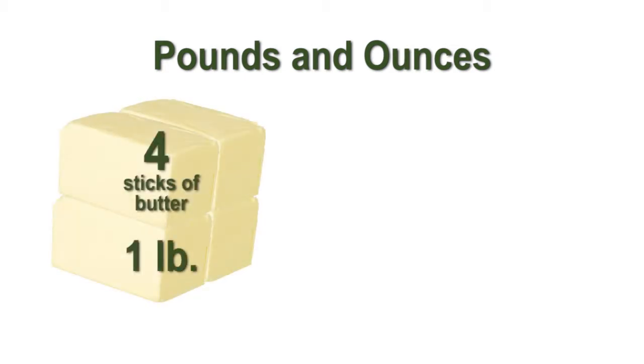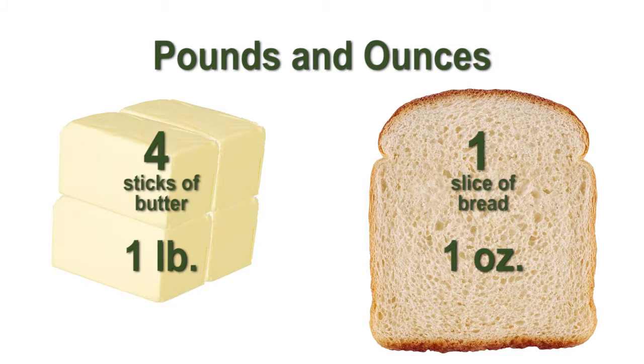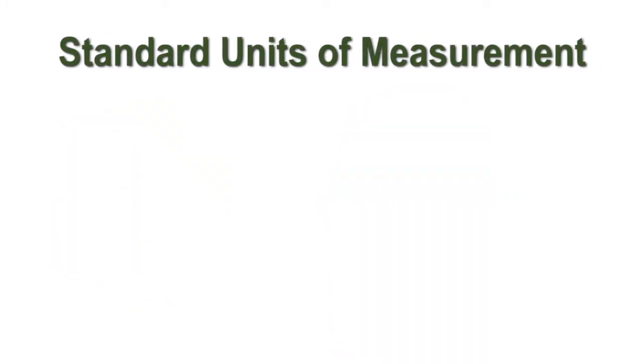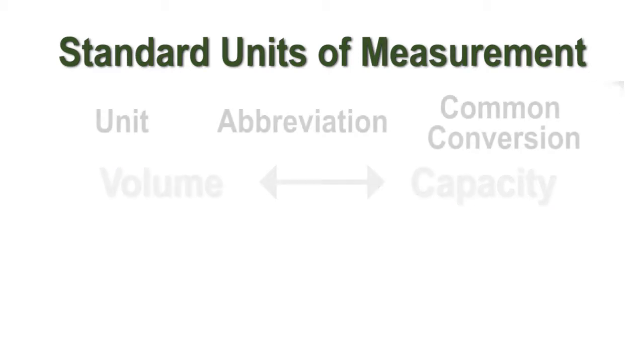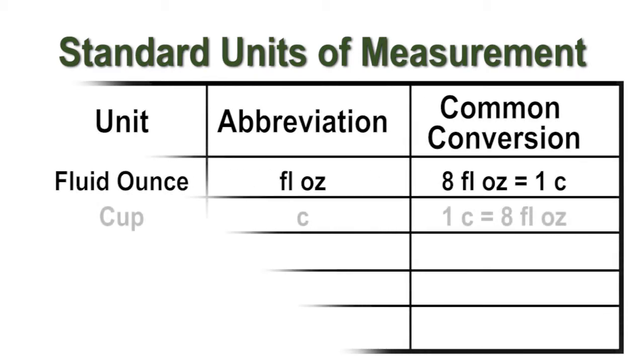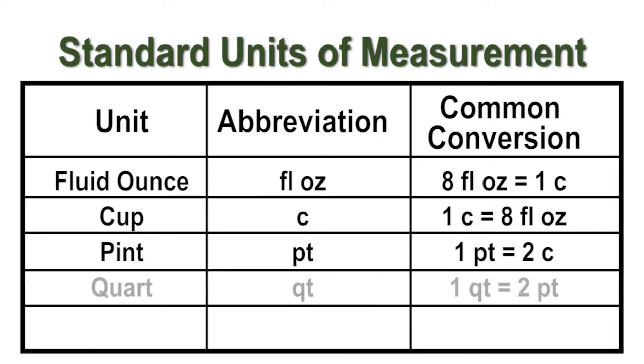In previous lessons, students were introduced to the standard units for weight measurement, such as pounds and ounces. They learned the relative size of each unit and learned to convert from larger to smaller units. Now, we will extend that skill to compare the standard units of measure for volume or capacity. For 4th graders, the terms volume and capacity will be used interchangeably. Students will be working to develop a solid understanding of the relationships between these units as shown on the table.